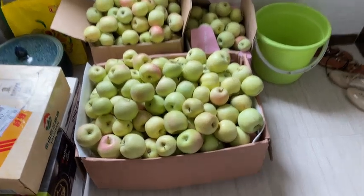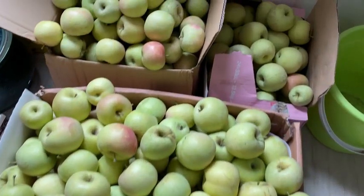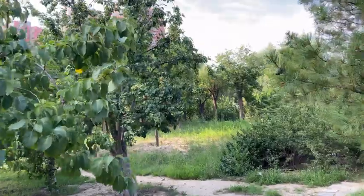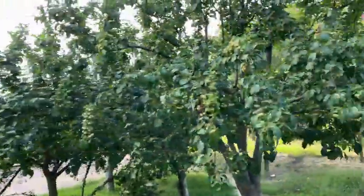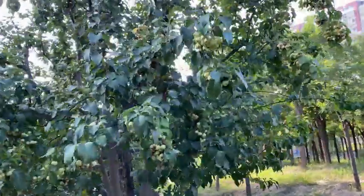So here we have them, a lot of really nice apples. These are ones I've been picking over the last few weeks, putting in the fridge. So here we have quite a bit of crab apples to choose from.